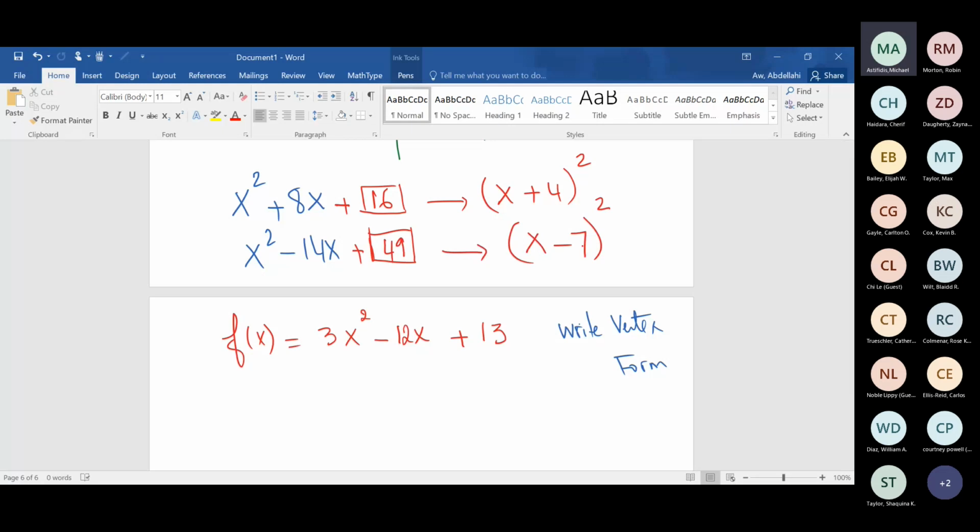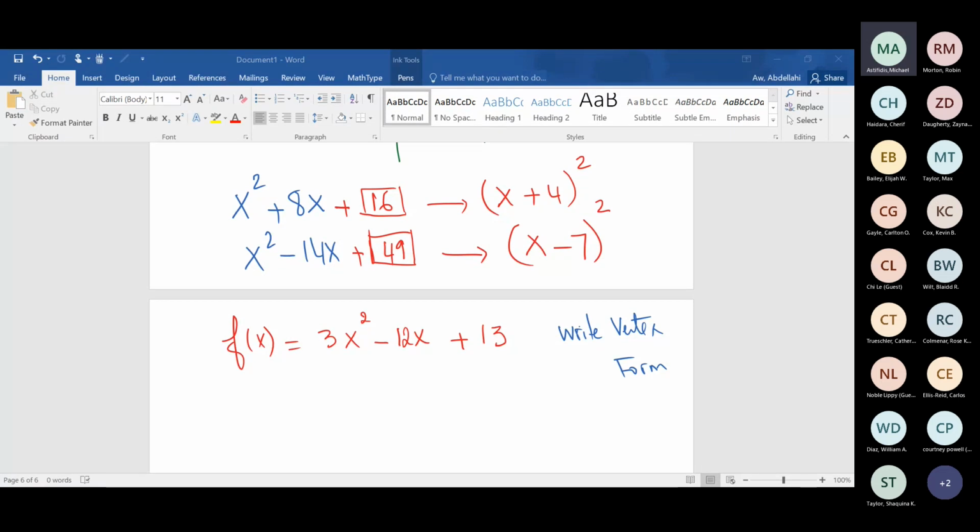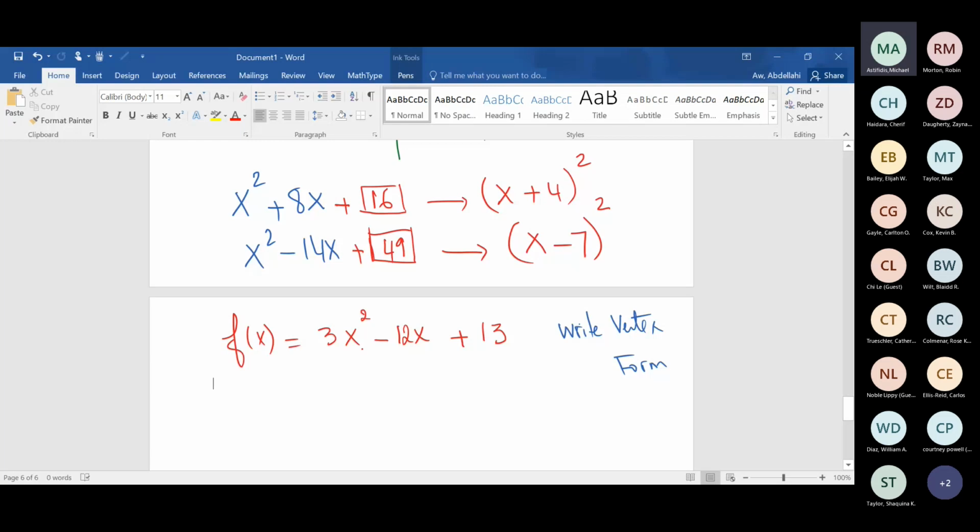But where is the catch here? Why can we not just go ahead and add a number? What do you see different from the two examples above? It's the number before the x squared. Thank you very much. There is a number in front of the x squared, and that bothers me. If the number in front of the x squared is not 1, then my technique would not work. What I do is factor out that number. That number has to go, so factor out 3.